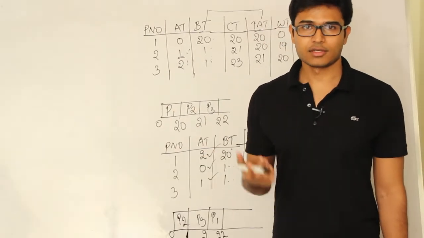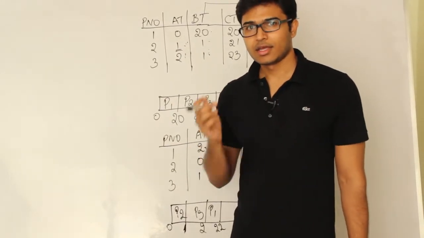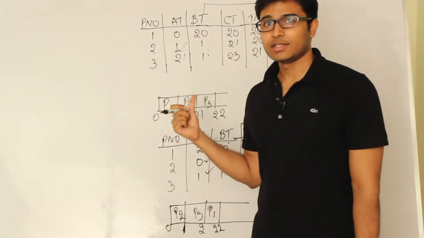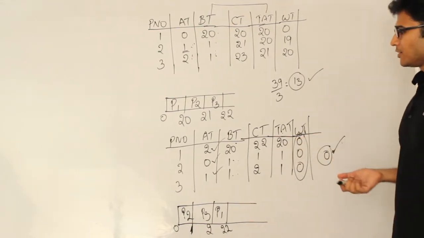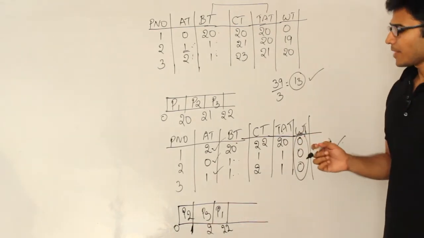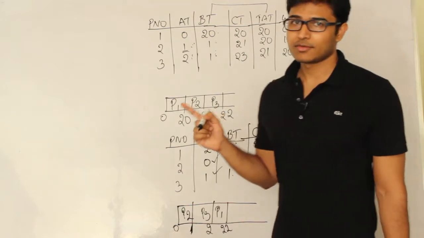I mean, I am observing it. If you are observing it, just understand it. Even though it is not mentioned, I feel that there is convoy effect, right? And the second thing is, it is really not practical to implement it. So why is it not practical? First come first served is definitely practical.